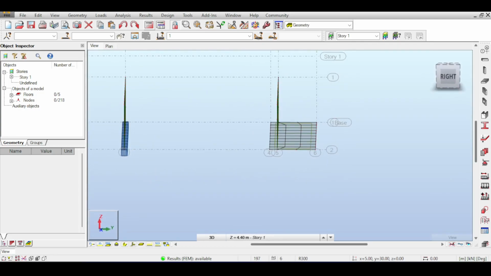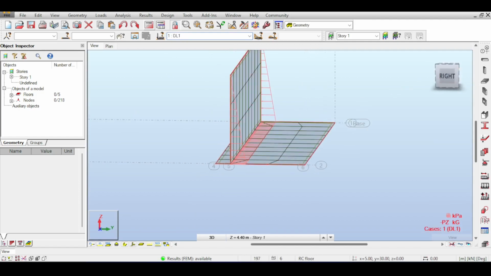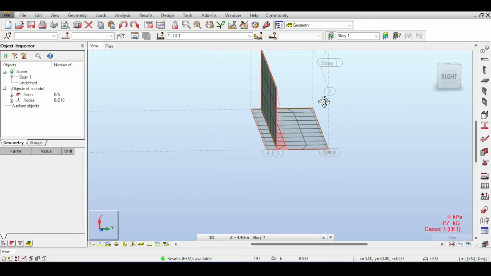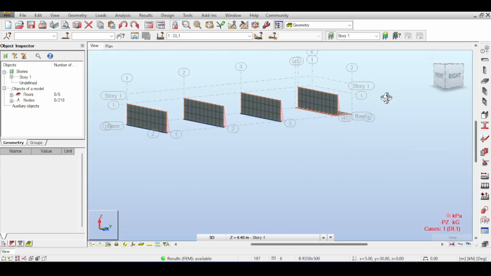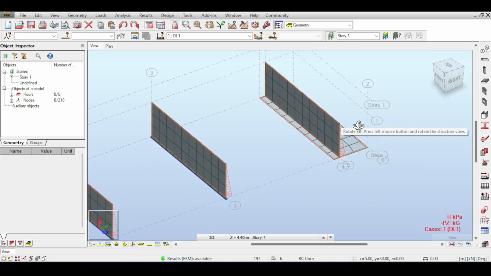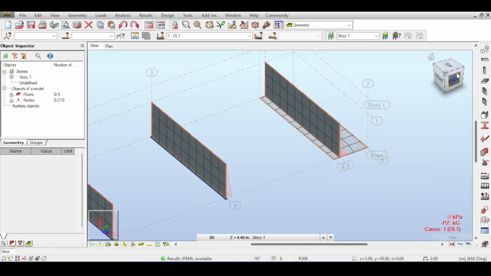I just want to mention that this is a possible way of modeling your retaining wall. However, it's still not accurate because I forgot something in this modeling, and I will not be doing that, by the way. I didn't model the surcharge because there is, besides the soil pressure, there is also the soil weight on the heel. I didn't model that. Now I should be doing this, but I will keep it just as simple as that for now, because the reason why I drew my 4th retaining wall is just to coin to you and spike your interest that you can actually define a foundation using the floor command with soil elasticity.